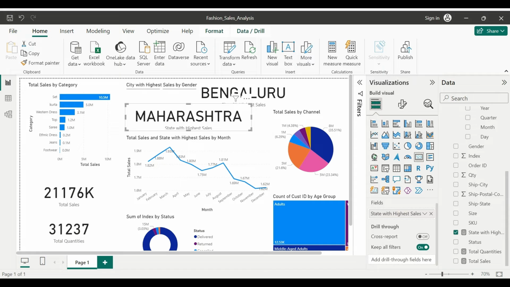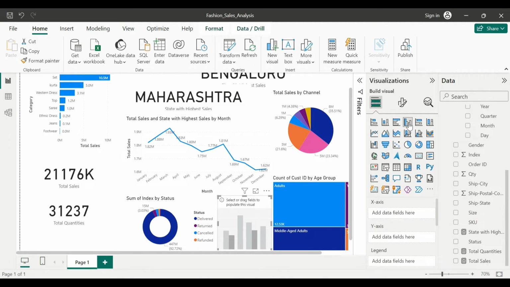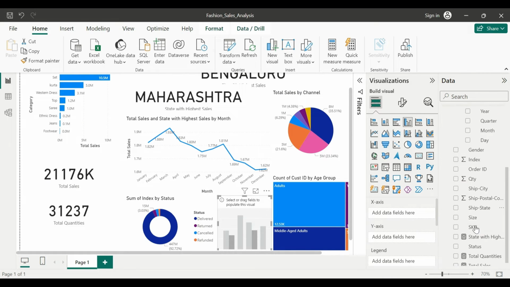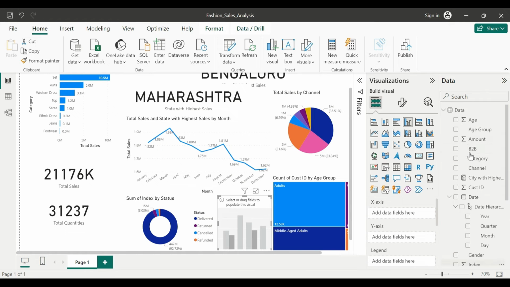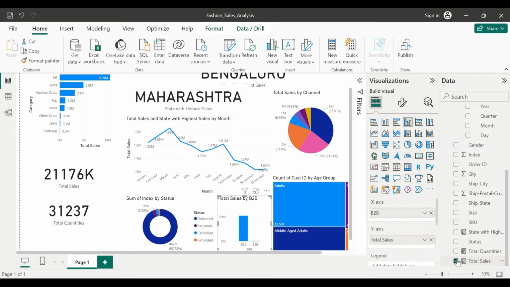The 11th question asks us to compare the revenue generated from B2B and B2C. For this, we have used the replace value of yes and no to the B2B and B2C. I am going to use the column chart for this, considering the B2B column which is here and the total sales function.